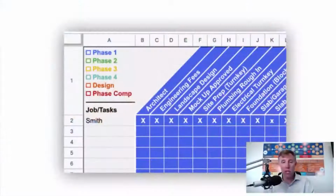So I thought I'd show you an example snippet from a project management tool that a construction company that generates well over $20 million in annual revenue built on a simple Google Sheet. Often the more complex a digital tool, the less it gets used. Remember, the best project management tool, it's what I said earlier, it's the one that gets used.